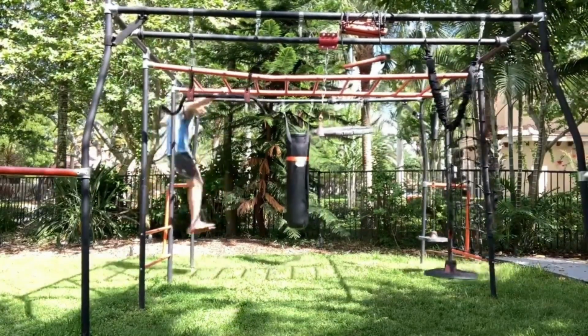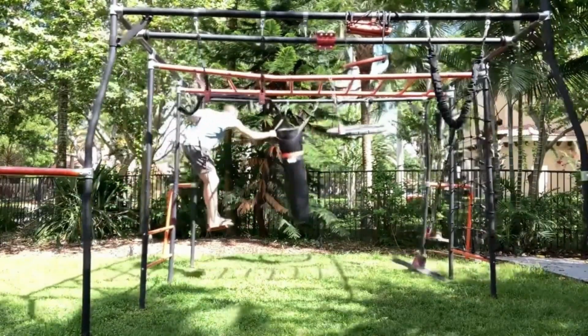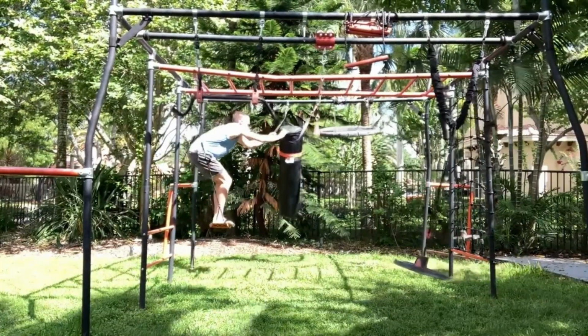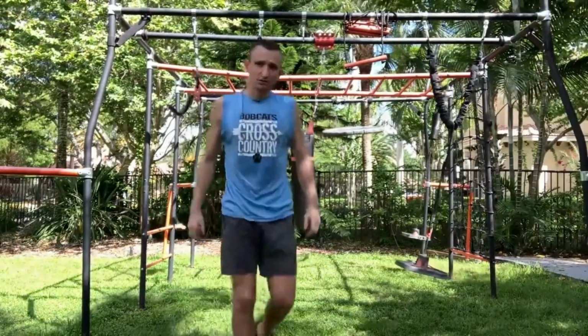I'm going to try to keep getting back to the punching bag more consistently. That would definitely help. And I grabbed it again, so that's good. We're getting back into the rhythm here. We're not back, but getting into it. But no, I grabbed the top of the punching bag. That's not allowed, and that attempt is disqualified. Grab the top, doesn't count.